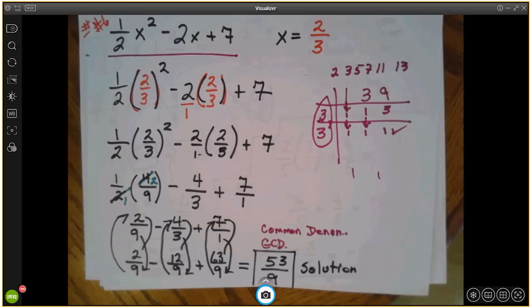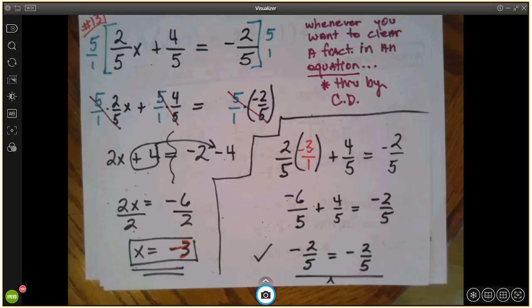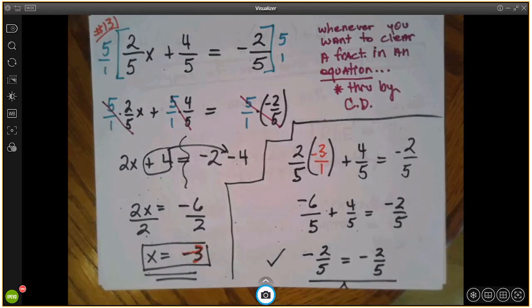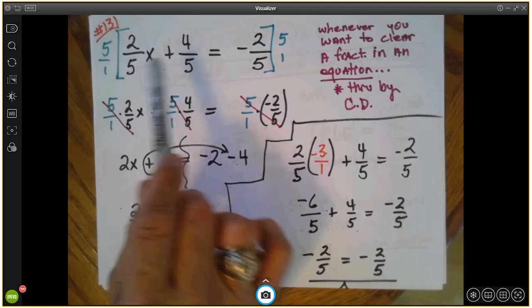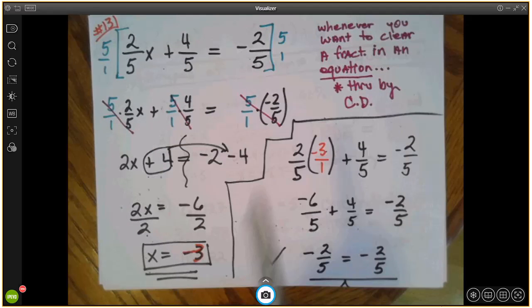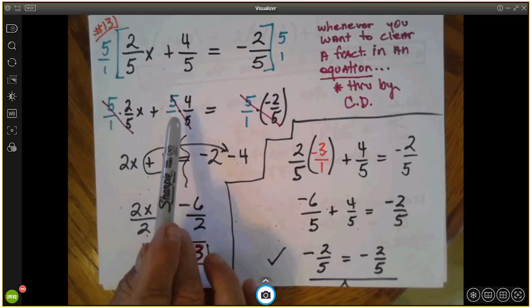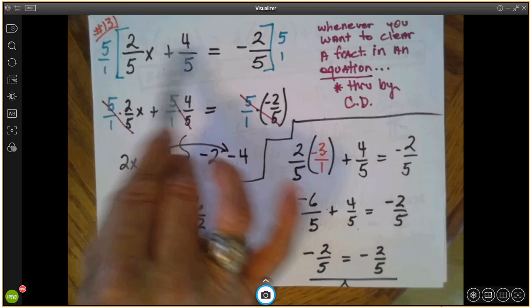In this problem, not only do we have equations, but we have variables, so that means if you don't have anything to plug in, you need to solve for that variable. And you do that by multiplying through by the common denominator. The common denominator of 5, 5, and 5 is 5, so I'm going to multiply by 5 over 1. I put a baby step in here, 5 over 1, 5 over 1, 5 over 1, because I'm multiplying by each one of these terms.